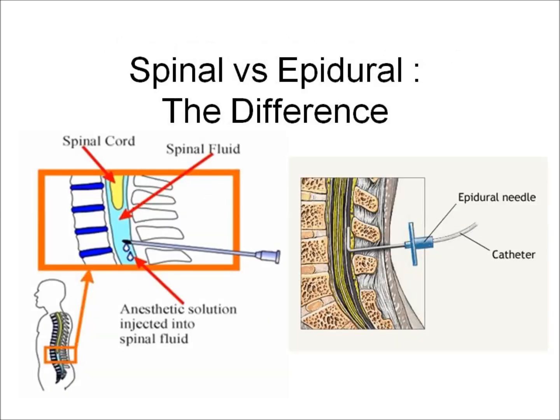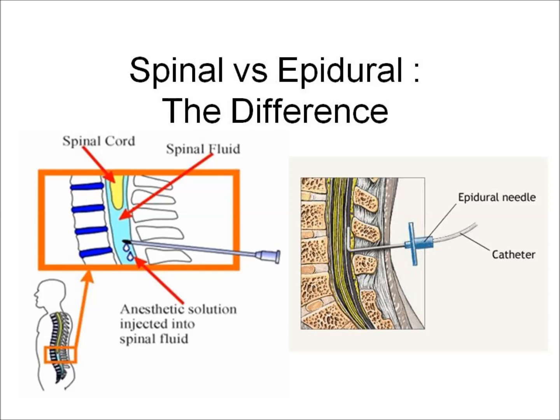So what is the difference between a spinal and an epidural? The diagram on the left shows a spinal, the diagram on the right shows an epidural. Note that with a spinal, we would be injecting our medication, in this case local anesthetic, into CSF. Thus we would be going through dura as well as through arachnoid. As you know, arachnoid and dura are usually inseparable. On the right hand side we find that we have a catheter in place, but this catheter is actually outside the dura in the epidural space.